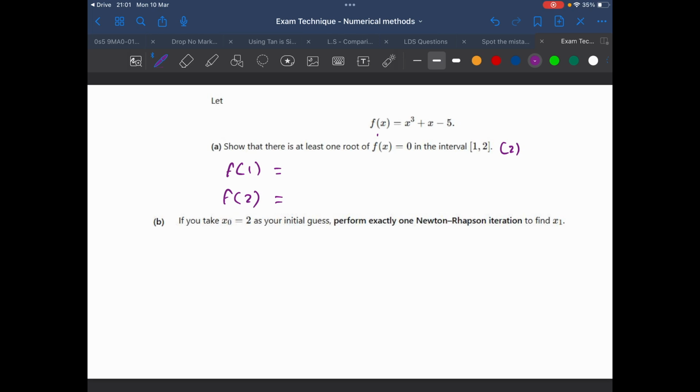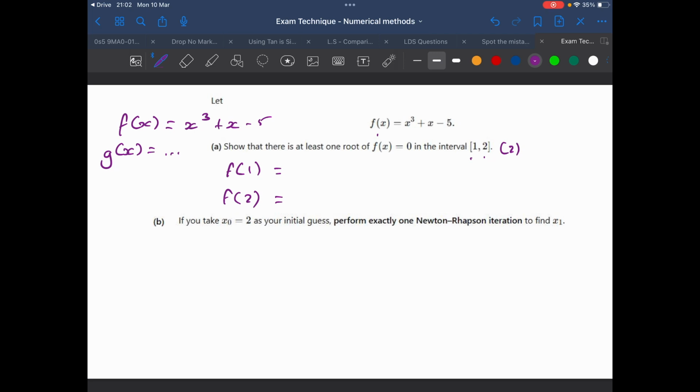So this one's not too bad, but sometimes the question will be quite long, so you might want to use the table mode on your calculator. Then what you do is you go through something like this and you type in the function that you've got in front of you. So x cubed plus x minus 5 equals, it says g of x on my next screen, so I just press equals again. I'm going to start at 1 and finish at 2, going up in steps of 1. That should give me the answers I need.